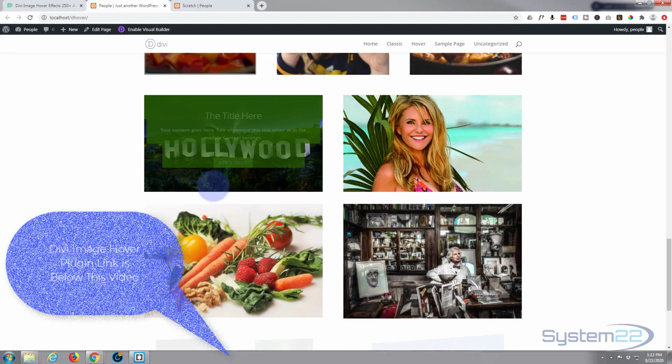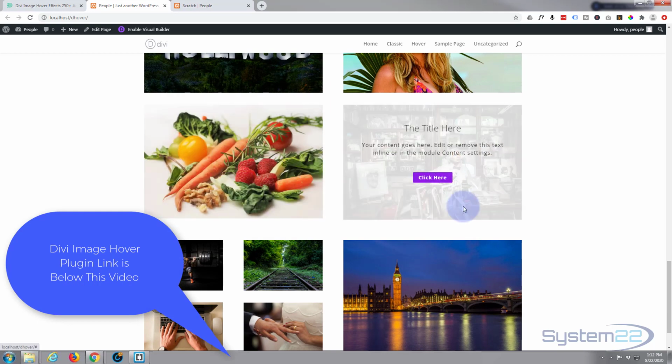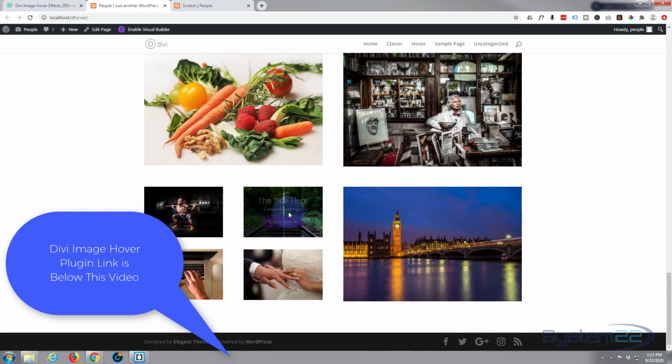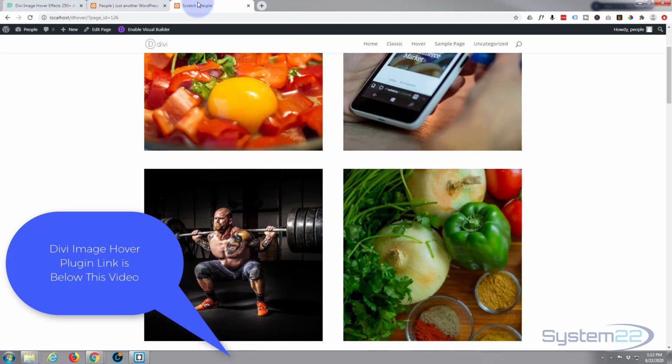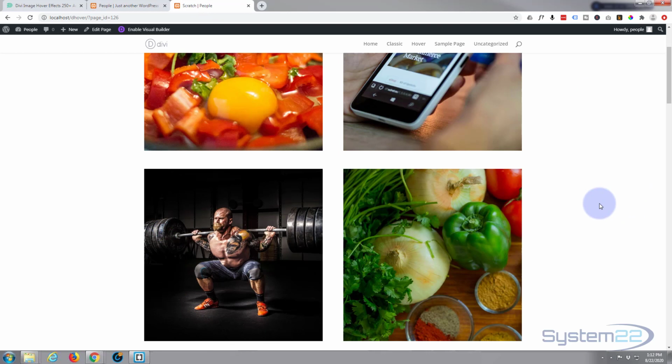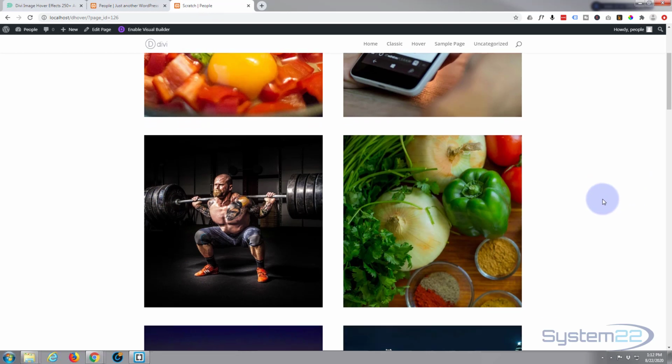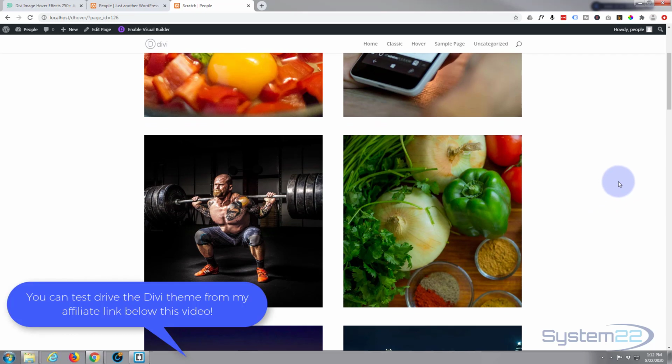But Divi has come so far, some of these you can create yourself by just putting a little bit of work in. So let's go over here, and the one we're going to scratch build today is this one. It's kind of an image morph. It's not really a morph, but it's got a morph effect to it. If I hover over those onions and peppers there, it's going to morph into a meal.